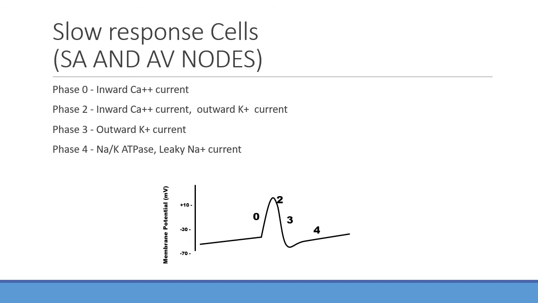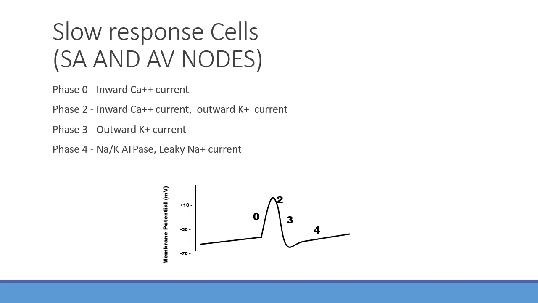So I want to talk about these cells real quick before I get to the next slide. So these are going to be what we were talking about before, like things like the ventricular myocytes. Those are what we call the fast response cells. So as soon as an action potential hits them, they're going to trigger off and have their own action potential essentially, right?